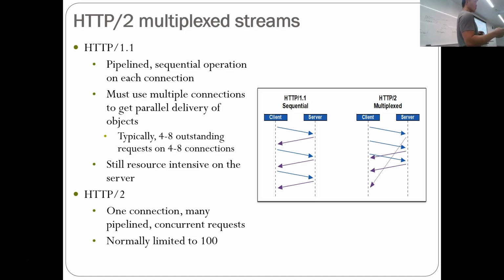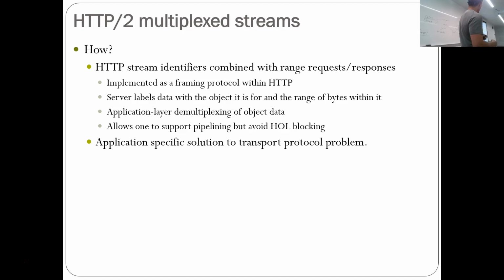All right, are there any questions about that? Because that's sort of the main crux of HTTP2 that I see. So the IDs that it uses are stream identifiers. Every time you ask for a set of 100, each object of that 100 has a stream identifier associated with it. And then on the response, the server is going to say, this is the stream identifier, and this is the byte range for the object that you're requesting on that identifier. And then that allows the client to reassemble all that data.